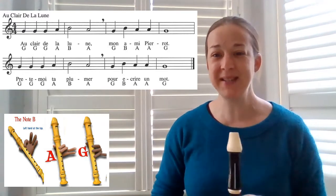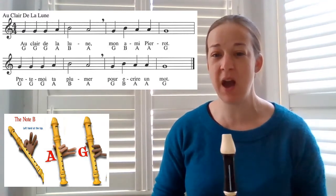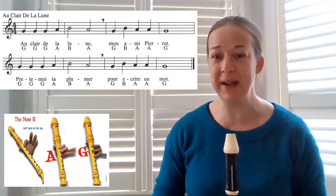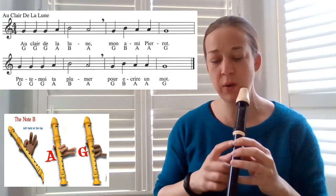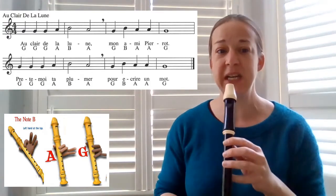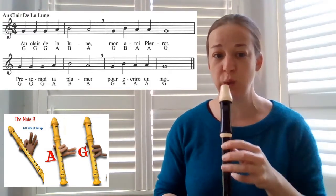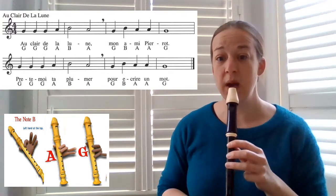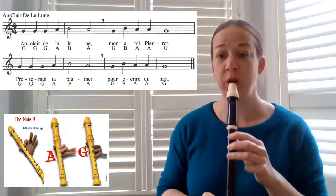Now that we've said our letter names and counted the length of our notes in our piece of music, we're ready to have a go at playing it on our recorder. Remember, those holes need to be closed properly and we're blowing very gently into the recorder. Let's do it together slowly. Ready? 1, 2, 3, go.